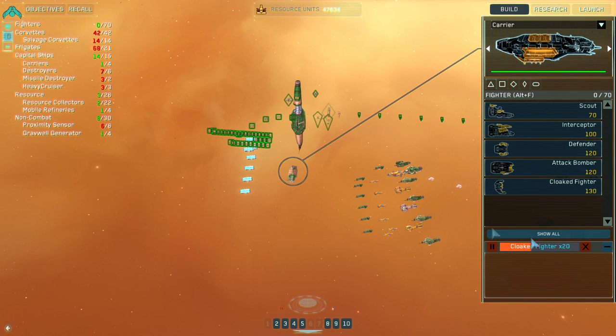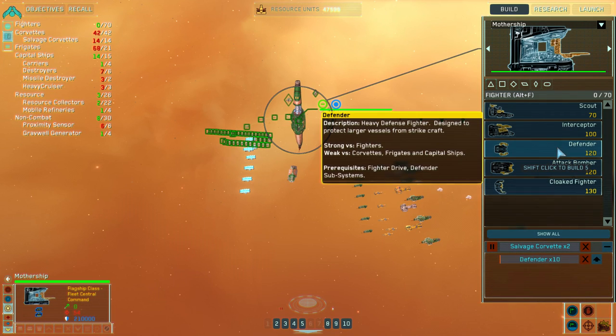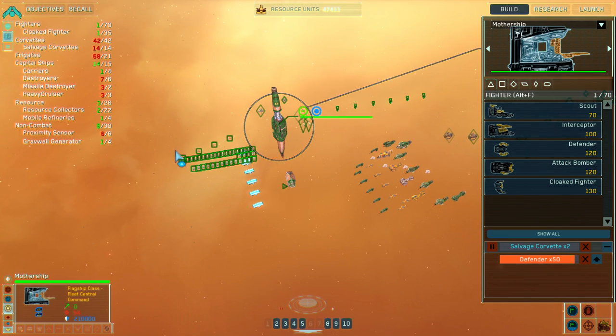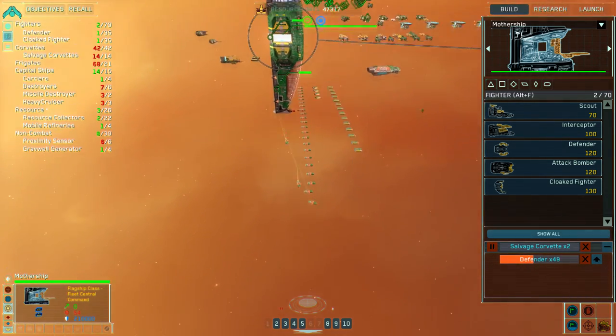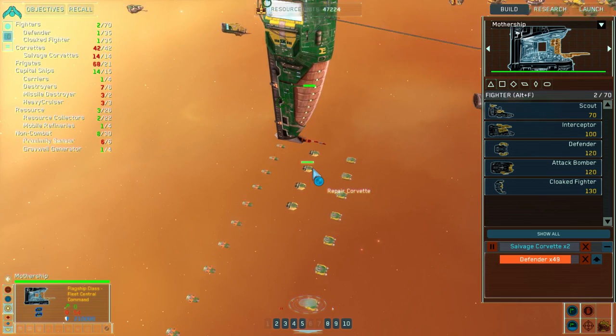So what I'm going to try and do is make 20 cloaked fighters. What I'm also going to do is make the rest into defenders. Construction underway. And that's roughly all the fighters I can make. The only thing I really lack is, I guess, anti-fighter stuff. I have multi-gun corvettes. I have a ton of ion cannon frigates, so that's my anti-capital ship stuff.